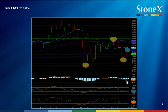Right now my MACD indicator is relatively neutral. That makes sense. We've been trading sideways for the better part of March and the beginning of April. Though my stochastic indicator is hooking up, showing a build in upside momentum, and that GBE turning point indicator is hooking up a bit stronger towards the median of that range. So I believe this market can set up for this week a break of these recent highs.